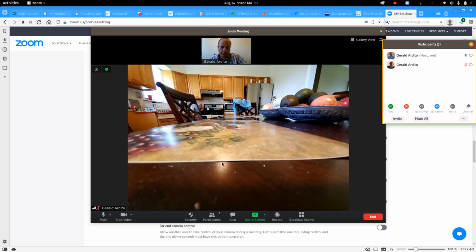So a couple of things about breakout rooms. One is, if you're recording the session, when you move people into breakout rooms, all the recording is paused because it doesn't record the individual sessions. That's the first thing. Second thing is whoever's in the breakout room can share their screen. Anyone in the breakout room can share their screen with anyone else. So if they're doing some kind of group work where they're talking about a common text, or they're writing together, or creating a diagram or something together, they can do that. They don't need your control to do that.